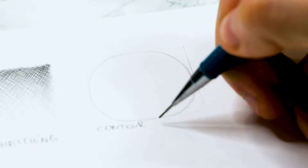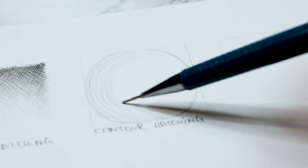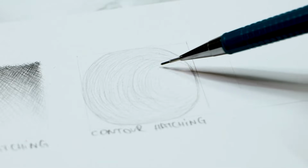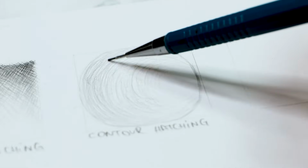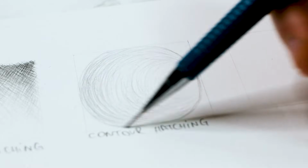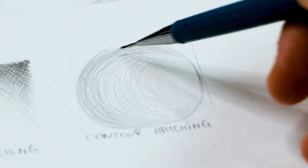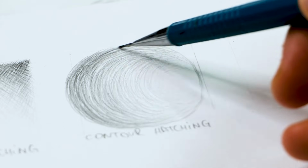Technique number 3 is called contour hatching. Contour hatching is like giving your drawing some stylish lines that follow the curves and shapes of whatever you're sketching. It's all about highlighting the natural flow of things. So why do we do it? Well, when you use these hatching lines along the edges of your subject, it's like giving it a cool 3D effect. It's like we're playing with light and shadow to make our drawing pop and feel more real. And the secret is making those lines flow with the shapes you are drawing. It's like contouring makeup, but it's for your art.